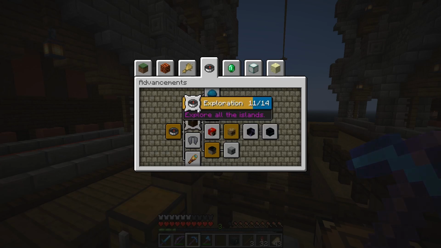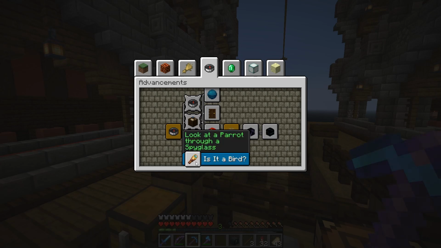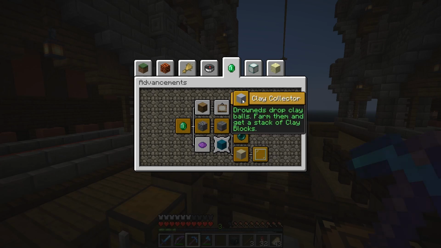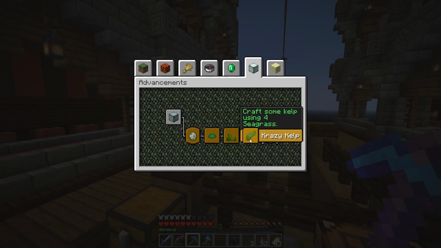Structures, again, that should be similar to that. Kill a monster while flying. Should be able to do that now. Now I can fly. I need to get a spyglass to do these, but I don't have the amethyst yet. I think I've seen a geode though, so we can do that. What else? Logs, yeah, I need to get the jungle. Every type of dye, that's not really possible yet. Yeah, I've done the rest of that, haven't I? Ocean. I've done most of this actually, so that is doable.